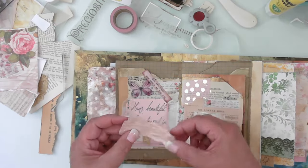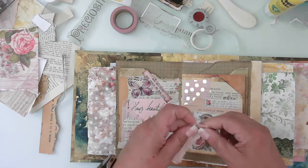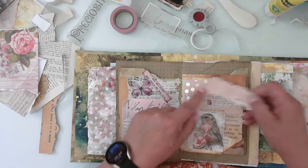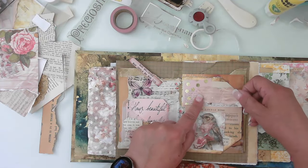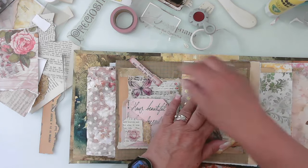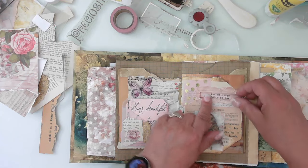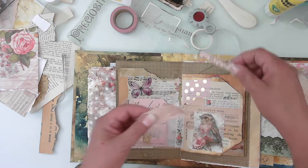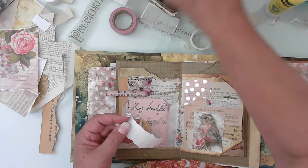Okay, and yeah, we got it. There we go. Perfect. As in, I'm happy with it. Do we want it to kind of go over here? Offset. Yes, let's do that. Okay, we're not going to ink. I really, really, really want to ink. I'm going to cap that so I'm not tempted.